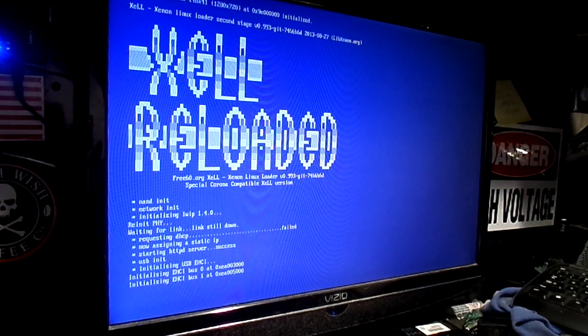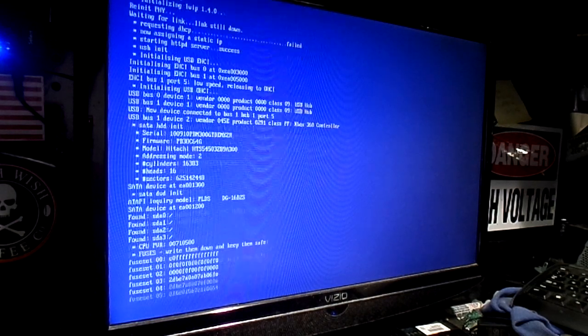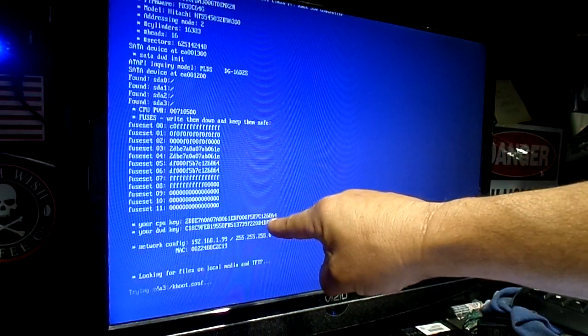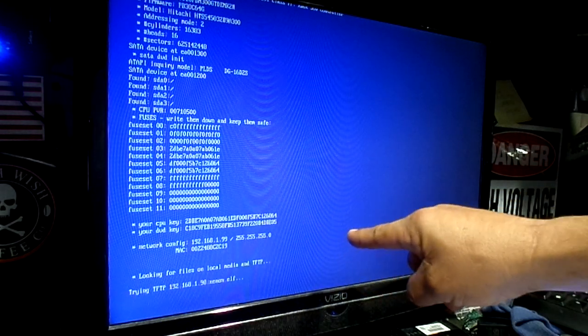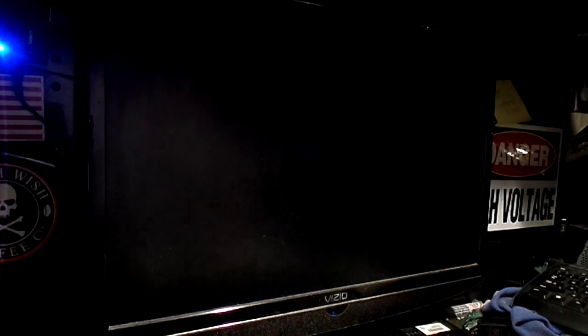And there we go. Good. And there we are. There's the CPU key. You want to take a picture of that with your phone or whatever, and then just type it in. But that's how you get your CPU key. That's one way. There's another way with Dashlaunch too. So we're going to shut that down.